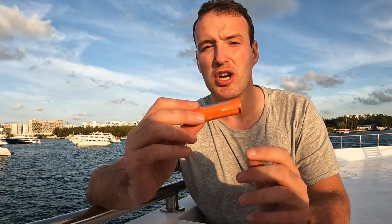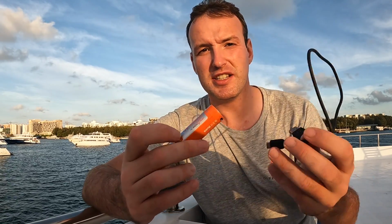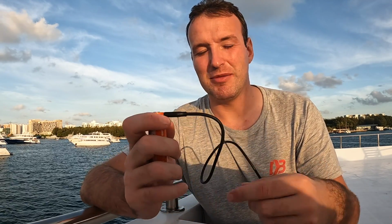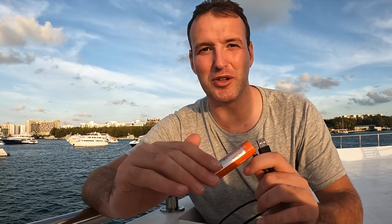We're then back into Turks and Caicos, and as you can imagine, we are constantly carrying chargers for GoPros, video lights, our DSLR rigs, our phones, everything else. So it's a real pain carrying so many charging blocks, even for our other dive lights, where this is just a cable that plugs into the battery, and you can plug it into your other chargers via USB or even your computer. So this is one of the big advantages I'd say this torch has for traveling. It's perfect because you can charge it anywhere on the go and you don't have to carry bulky charge kits. That is one thing I'd say is a huge plus for this OrcaTorch.